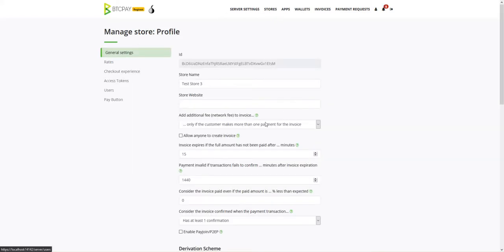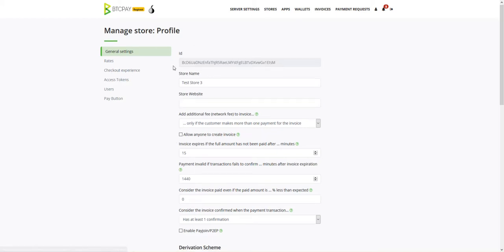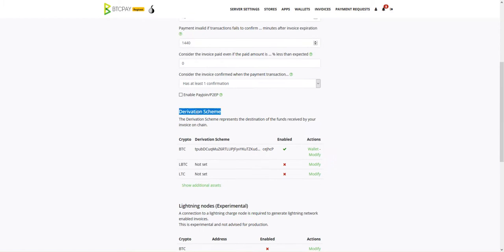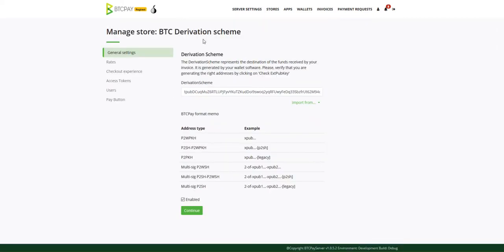So just to repeat everything again, the user creates a store, then they need to scroll all the way back to the derivation scheme, and for some reason know that they need to click on modify wallet or create a new wallet. They basically need to click modify, and then from here they can add their XPub, pasting it from their external wallet. They can import it directly from their hardware wallet, from a wallet file which they export from, again, one of these wallets, or they can create a new or existing seed.